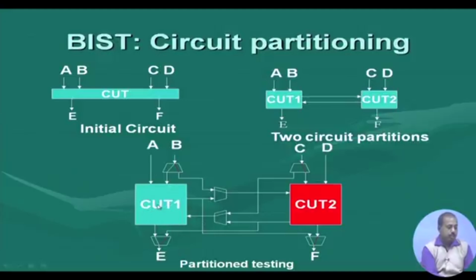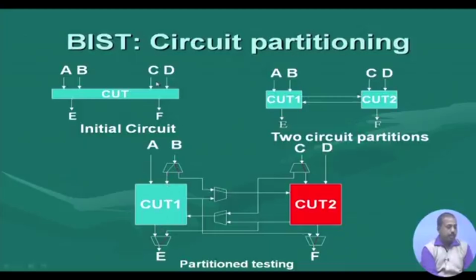When we are trying to test circuit 1, we put a number of multiplexers. It may be the case that this input B is common to both circuit 1 and circuit 2. So what we do is set this multiplexer in such a fashion that when we are testing circuit 1, this B input comes to this one, whereas this input is not reaching there. This is basically some 0 or some previous value, depending on whether it is a latched input or some gated input, something like that. So it will remain at the same value at circuit 2, and the B input comes to circuit 1.